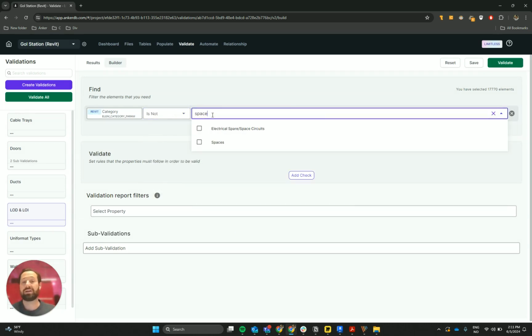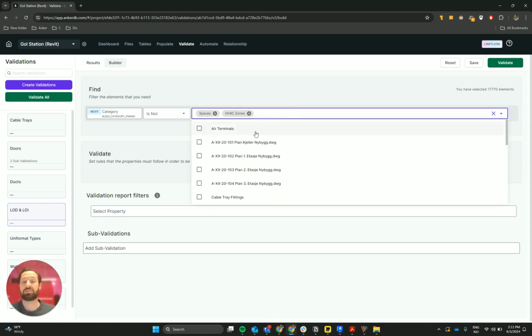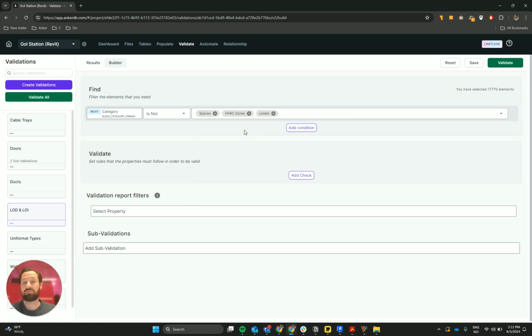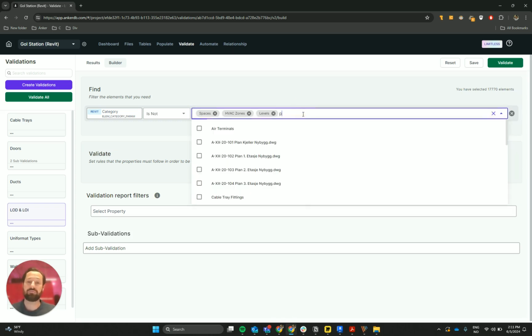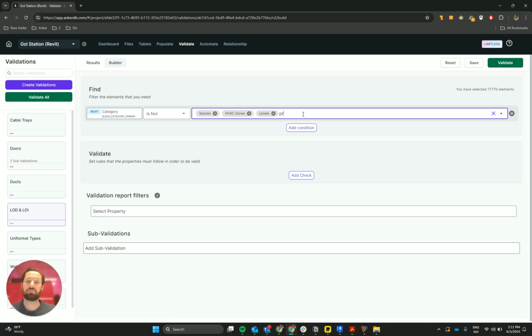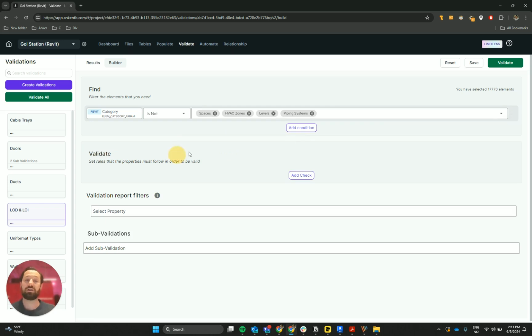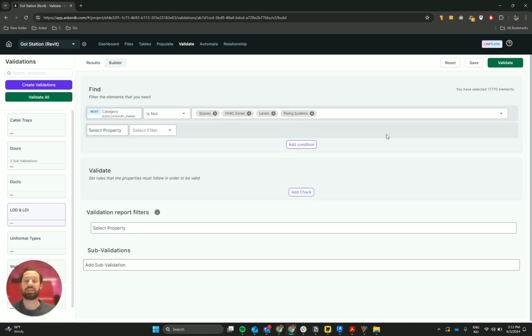And then we know that spaces, you don't need to have LOD on those. What else? We can do levels, project information. Any systems maybe? Yeah, you can basically filter out all of those systems. But for now, just leave it be.